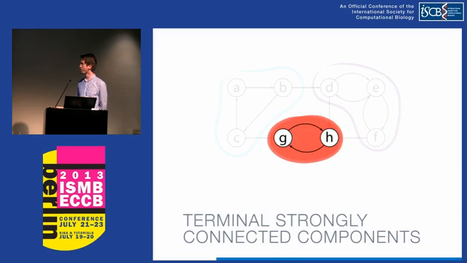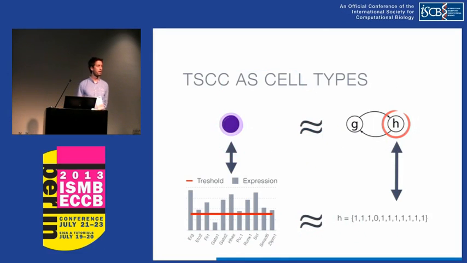How is that? So the idea is that if you start from the real thing, so if you start from your cell, and then you measure the gene expression profile of that bunch of cells, you obtain something like this. Then the idea is you apply a threshold to binarize the data, and by doing so, you now obtain a bit vector. And we know that all our states in our network, in our state space, are bit vectors. So now we look where this particular bit vector, which corresponds to the real thing, is in our state space. And if it happens to be in a terminal strongly connected component, then what we can say is that our model is able to recapitulate that particular cell type.